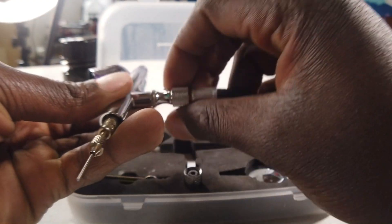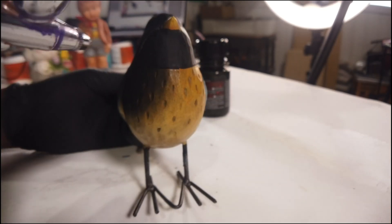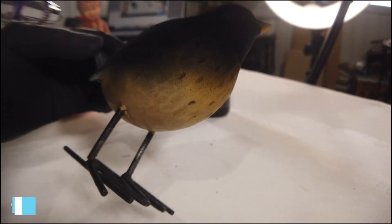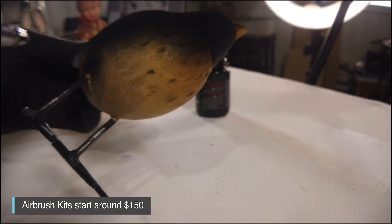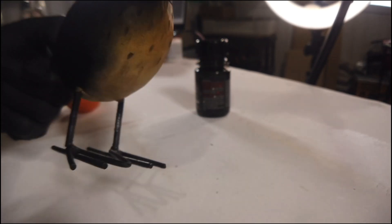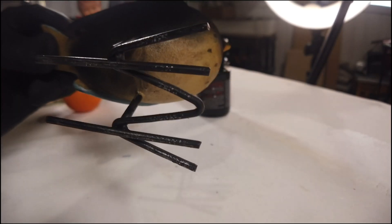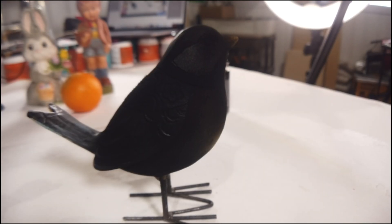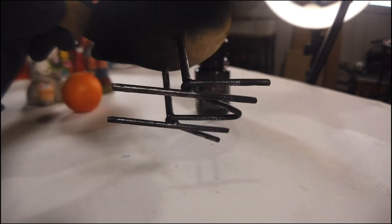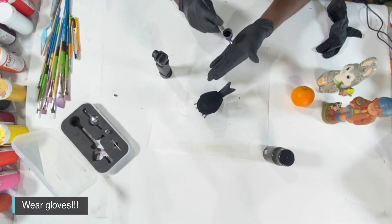One of the first things I did was pick up a couple of items from Goodwill — some throwaway items I just wanted to coat. On the website of the paint, they basically said that the best way to coat anything you want to paint on is to use a sprayer or an airbrush. So I broke out my airbrush — I haven't used this thing in so long. I think they want you to use the airbrush because they want you to build up layers slowly, thin layers over and over, so you're getting a rough, coarse texture on the surface almost like sandpaper, which helps absorb light and reduces reflection.